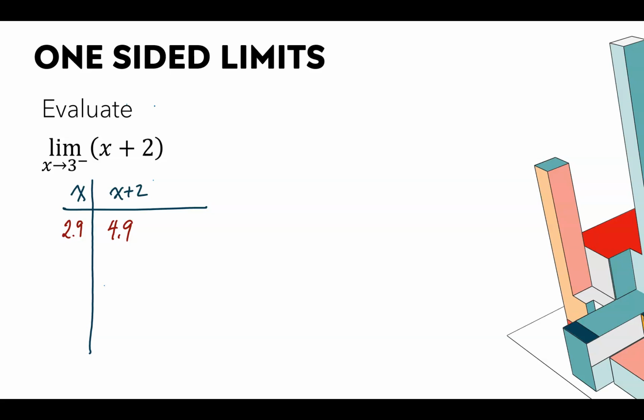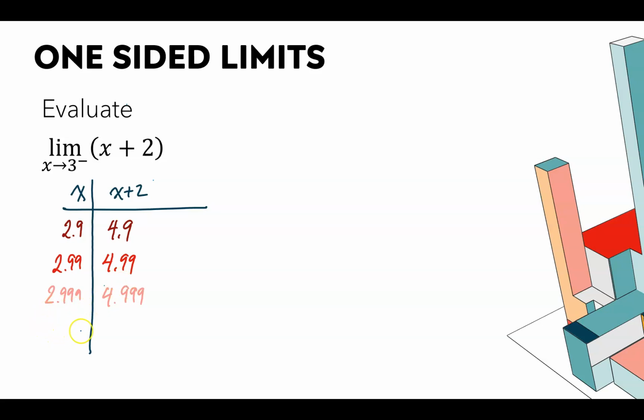Now, 2.8 would be closer to 3, but we want something a lot closer to 3, like by a factor of 10, or 1/10th, however you want to do that. 2.9 is 1/10 away from 3. 2.99 is 1/100th away from 3. I'm trying to do this with really easy numbers so you know where they're going. 2.99 plus 2 is 4.99. Can we get closer? Sure. 2.999, 1/1000th away from 3, plus 2 gives us 4.999. So we kind of know where things are going.